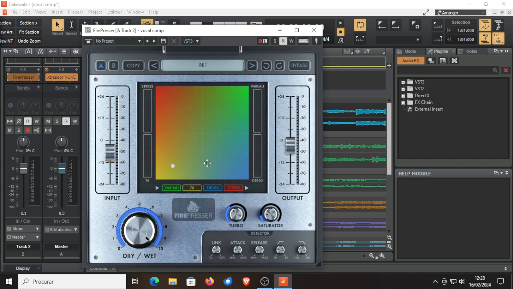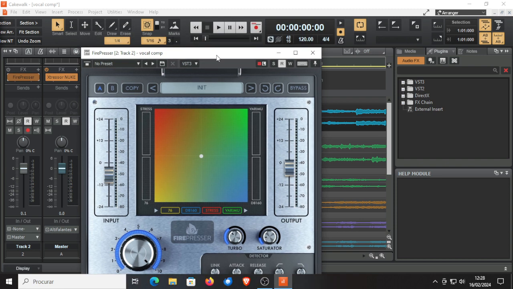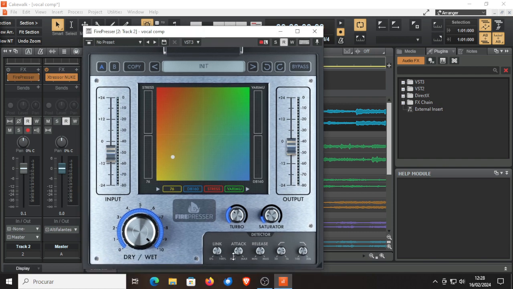Bunch of buttons over here. Very easy compressor to use, and this is basically like the Extressor. You can do the same with it. It's also a couple of compressors in one, but that one has many dial buttons. This one is a little bit easier to use. So change the position of the compressors, start with your axis in the middle and see where the most reduction is being done on the VU meters. Then point more to one direction if you like the sound of one compressor more, or point to another one and try out like that. Turbo button, saturation, link attack release, and high-pass low-pass filter over here.